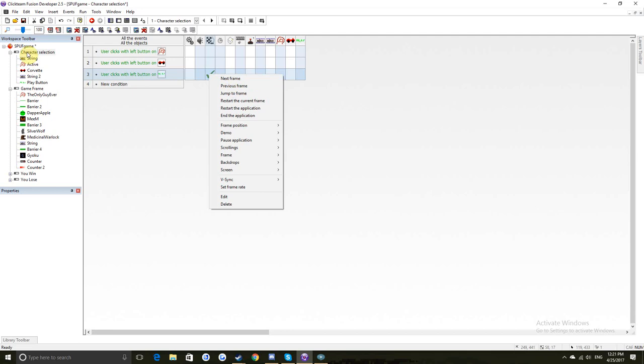However, I personally exclusively use jump to frame just to be safe in case I ever need to shuffle frames around, or if I think, oh, you know, I want to have a cutscene where after the character select screen there's a frame where the only guy ever talks about why he's trapped in this labyrinth. Oh, so I'm gonna just add a frame here, and then, like, you know, next frame, jump to frame. So there are reasons to have next frame and previous frame, but I like to keep it jump to frame just so I know exactly what's happening. That's just me. So we now have, when you click on the play button, you can jump to the next frame. Play. And there we go.